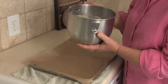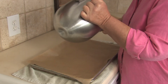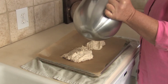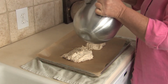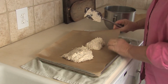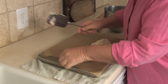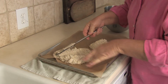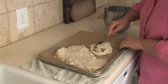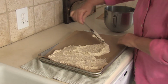So what I'm going to do is take half of the batter and spread it out on each of these two cookie sheets that are lined with parchment paper. There isn't any oil in this mix other than what was naturally in the salmon, so you're going to need to put it on parchment paper or it will really want to stick. So I'm just going to spread it out. This actually takes a little bit because it's a little on the gummy side.